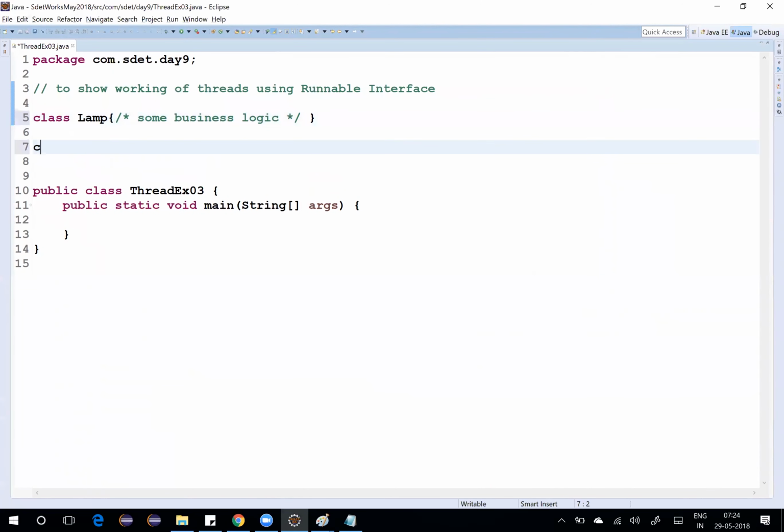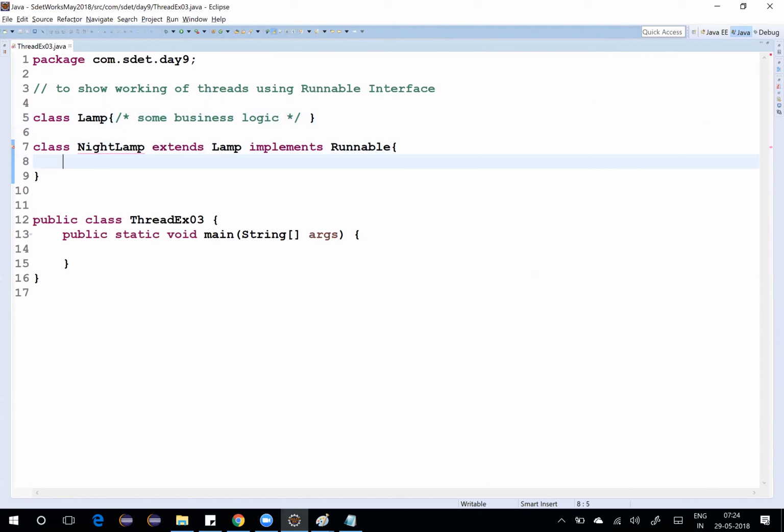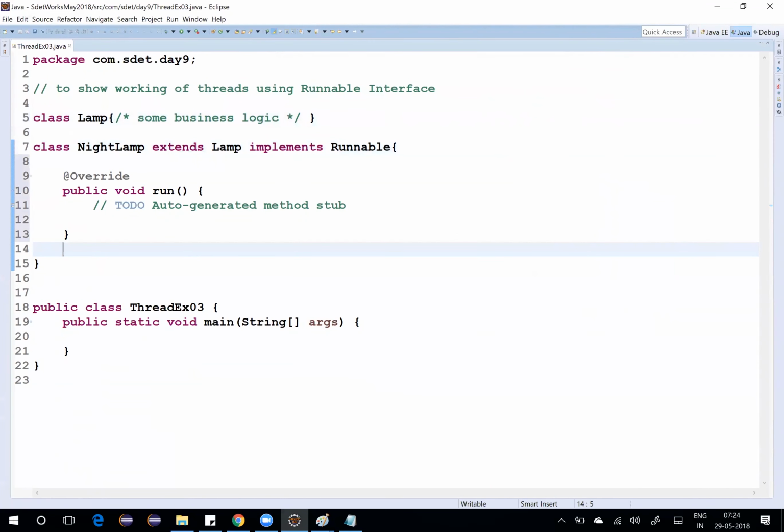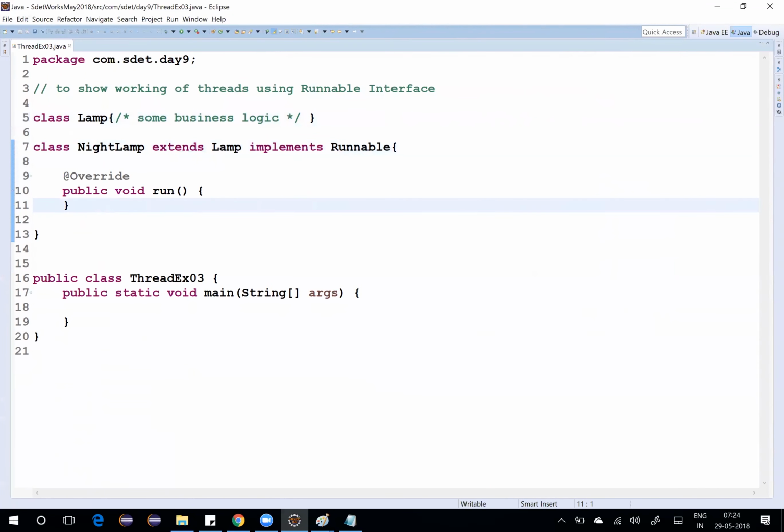But I also want a class called NightLamp, which extends Lamp, and I want the threaded behavior for it. In order to achieve it, I use implements Runnable. Since it is implementing Runnable, let's hover over it. It's an interface. Add unimplemented methods. The unimplemented method happens to be run.